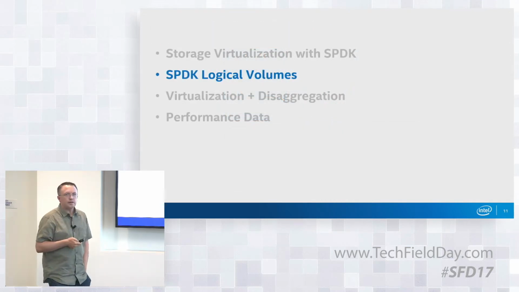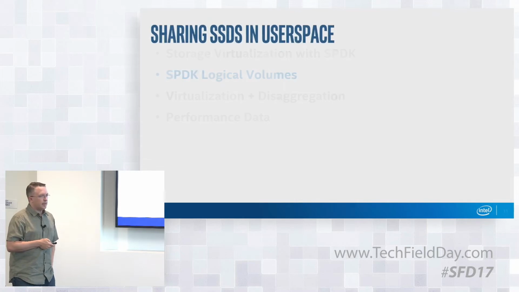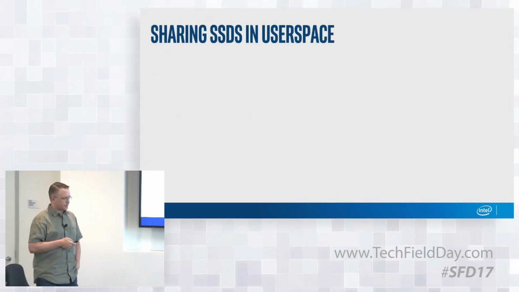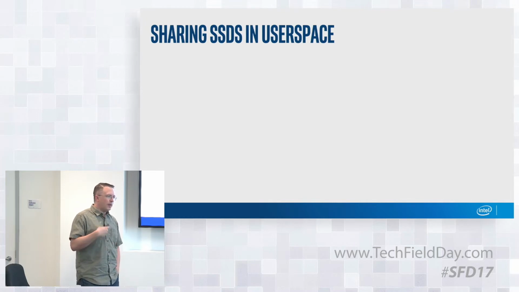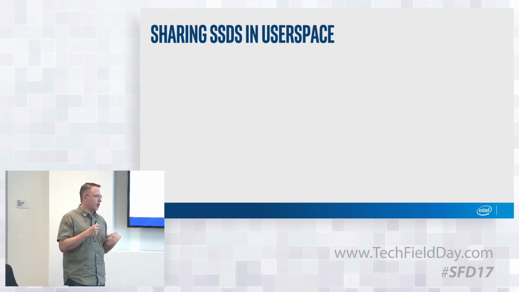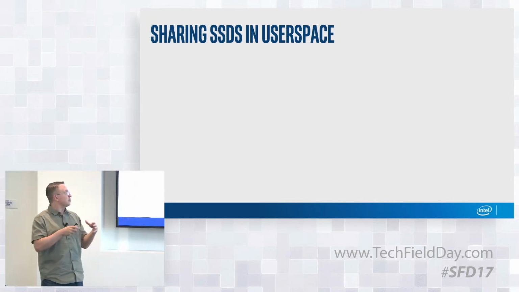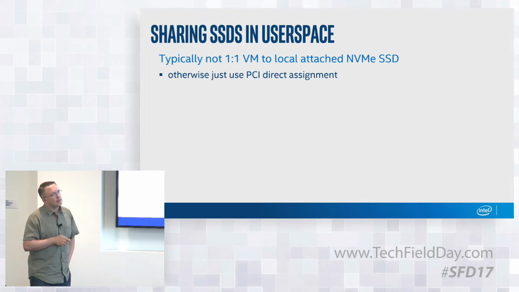Okay, so next, SPDK logical volumes. So this comes up a lot. How do you share SSDs in user space? One of the drawbacks of this model is when you have a target and you want to be able to share a device with multiple entities, the SSD is basically owned by one process.